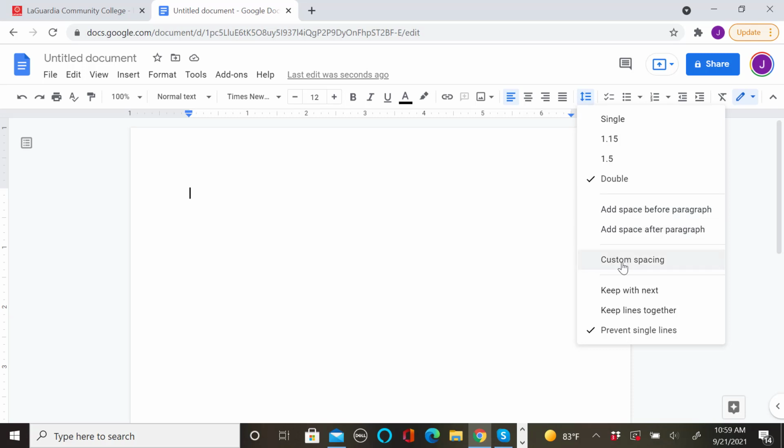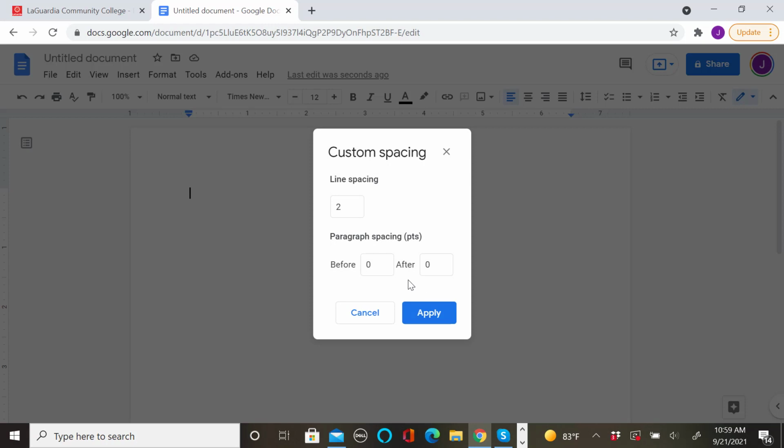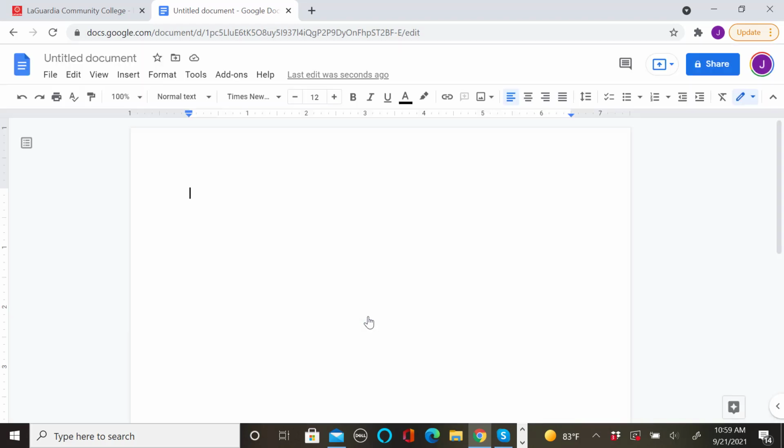You can also go into custom spacing, and these numbers should be at 0. So here in my Google Doc, it's correct, but you should always check to make sure that there's no spaces happening before or after your paragraphs. So that's it. Times New Roman, 12-point font, double space. Make sure there's no spaces happening after your paragraphs.